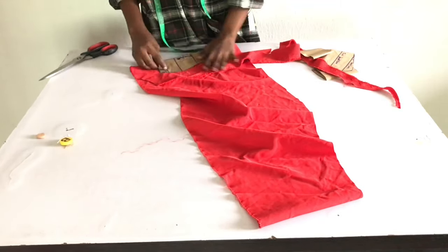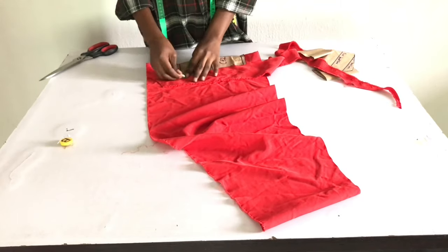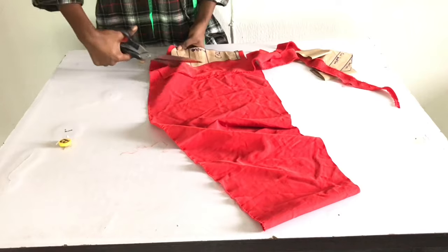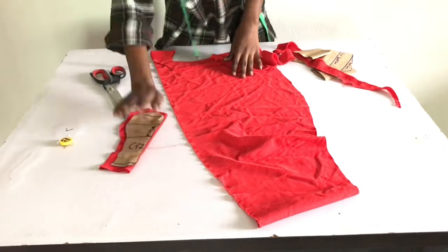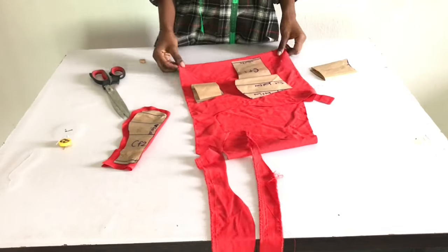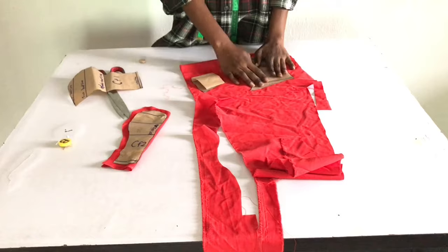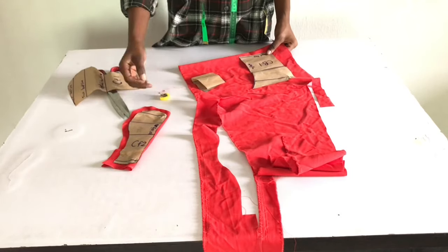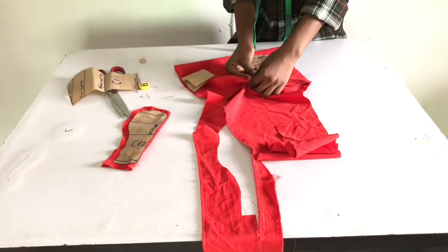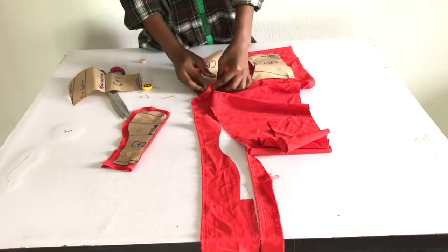So we're going to pin our pattern in place, and after that, at the bottom part for joining, we're going to have a 0.5 inches allowance, and on the side we're going to have a 0.5 inches allowance, at the top also a 0.5 inches allowance, and I'm just going to cut that out. So we're going to be repeating the same step for the rest of our pattern piece. The only difference is that on our side seam and on our zip, we're going to be adding a 1 inch allowance.